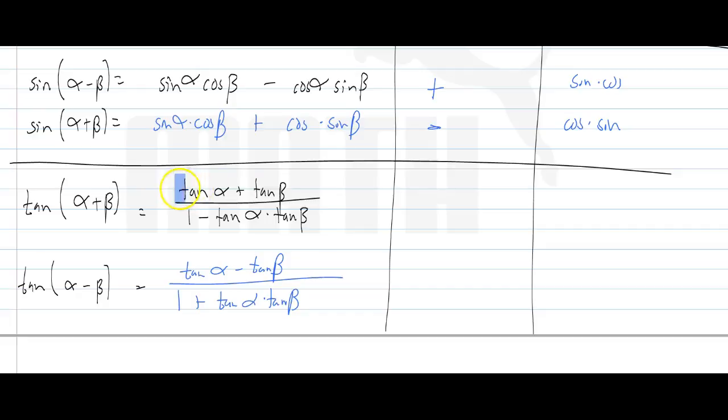What I would say is that the numerator is consistent with what you would expect. Since there's a plus sign in here, we have a plus sign in the numerator, so the numerator is consistent. There is no other trig function, it's only tangent. That's kind of nice. And our inconsistent thing is going to be the denominator. When I compare this one to my original formula, looking at the denominator, those are kind of switched, if you will. There's a plus sign on the left and a minus sign down in the denominator, so the denominator is our inconsistent part of this formula.